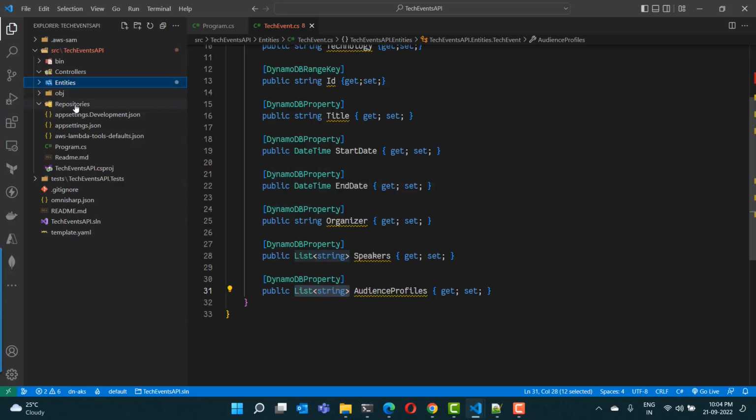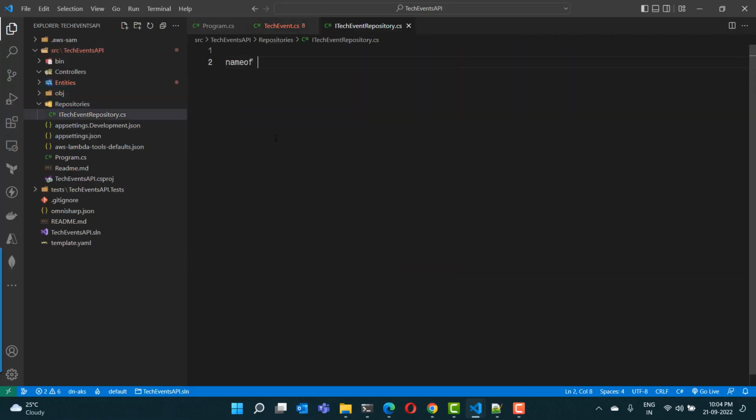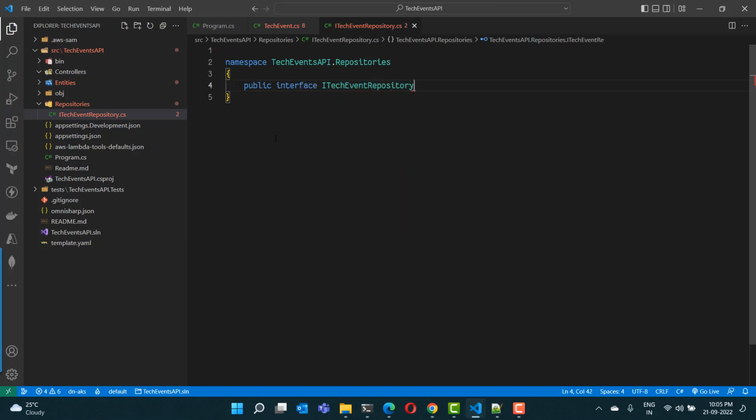So for this, inside the repositories, I'm going to create an interface, ITechEventRepository, and I can define the namespace TechEventsAPI.Repositories, and inside this I can create a public interface ITechEventRepository.